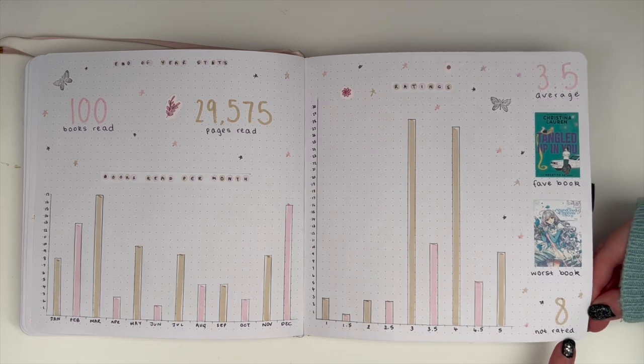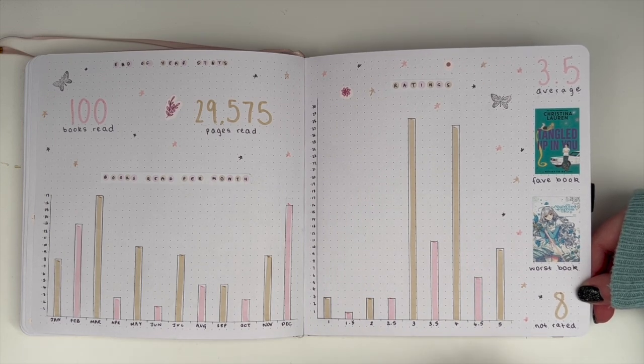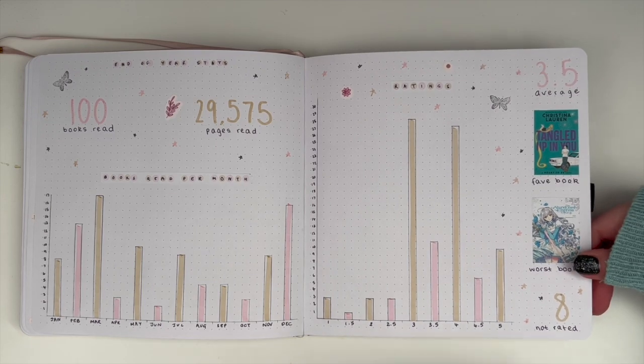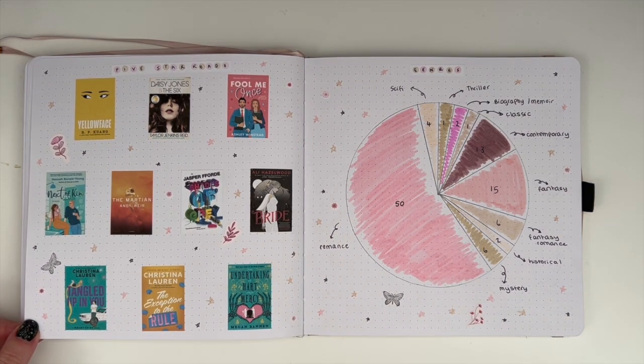I also had 8 books that I didn't rate, either because they are much older children's books that just felt odd to rate. They're not for me. I wasn't born in that era either, so it just felt weird to rate them, or it was books that I just couldn't rate for other reasons. And again, I talk about that a lot more in other videos. I did a dedicated spread for all of my 5-star reads. I have a separate video on this, but I thought it was just really cute to see them all together.